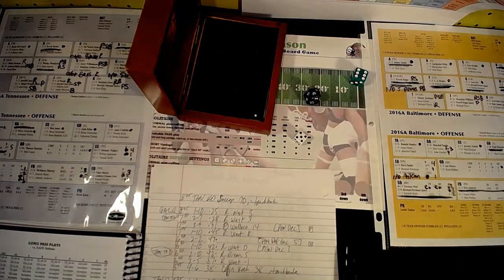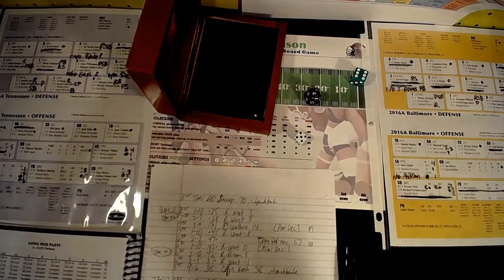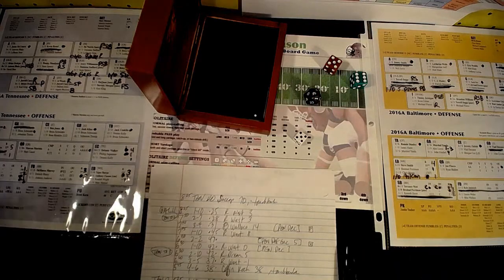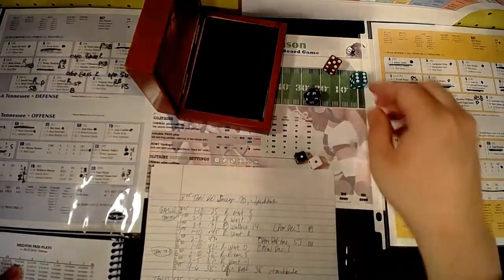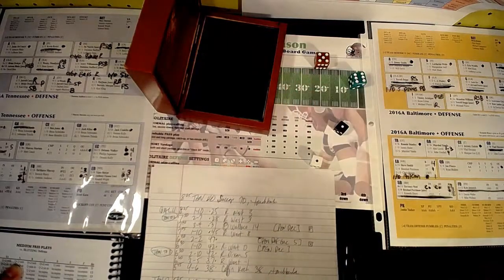This time they're going to try a medium pass to Ken. Let's see, can it be Kendall Wright? It can be. So to Kendall Wright against a blitz. So medium pass versus the blitz. So maybe this will give them a little better chance of converting this. They need a completion here, and this probably is 4-down territory. And that's 11. So 11 with an A is a Q plus. So Q is 12 plus 1. So 13 yards. That'll be a first down.